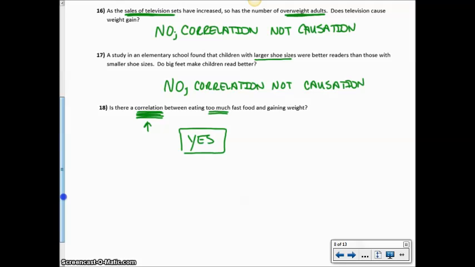Basically, what you want to make sure that you think about on all these is, is it 100% all the time going to happen? Okay, so if you can say yes to that, then that's definitely going to be a causation. If it's something that might happen by another outside element, then that's a correlation.